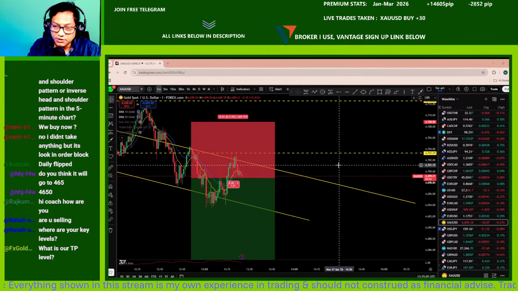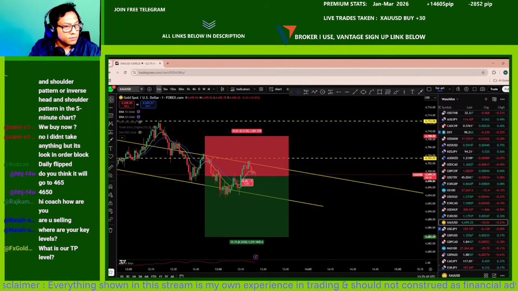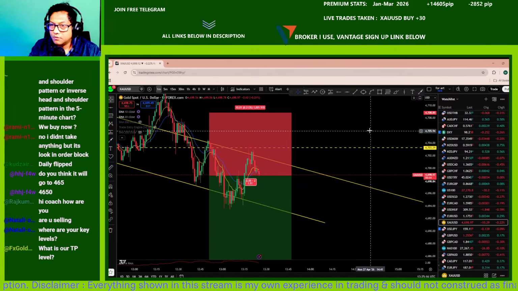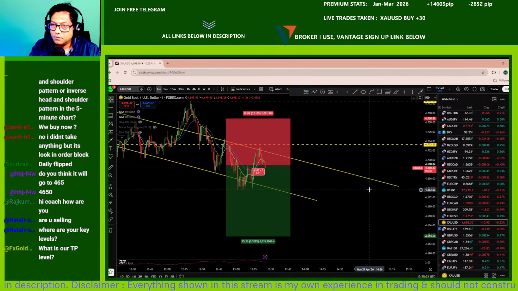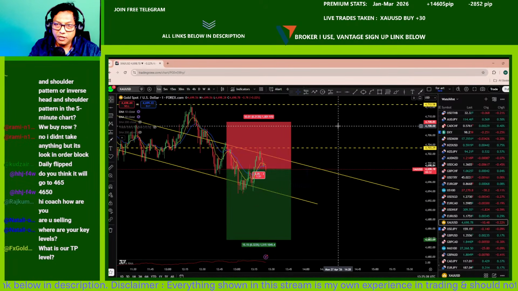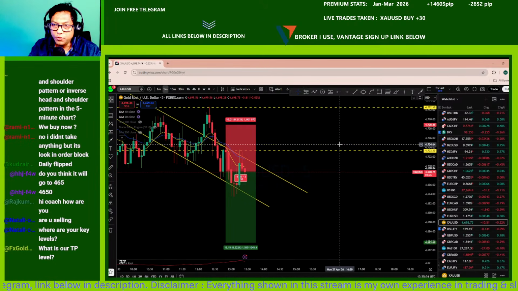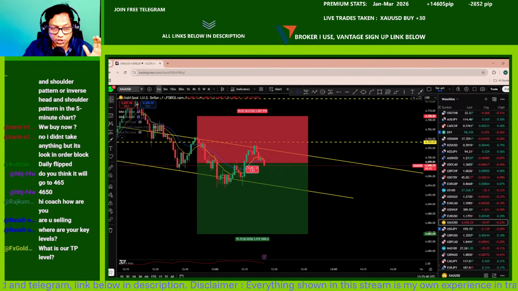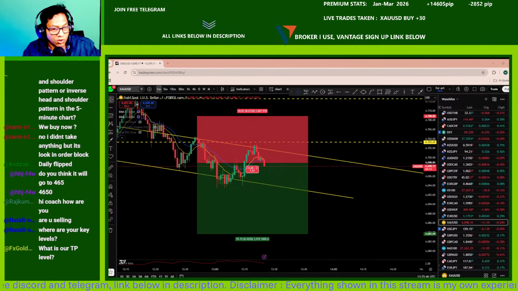Okay, so here the market is trying to break that low. Okay, it's coming back below here in the direction of the trend. And there is a liquidity sweep here, so I'm expecting it to continue to trend in the direction of the trend. I guess you guys are ready to take this one as well. We had our earlier one successfully closed.